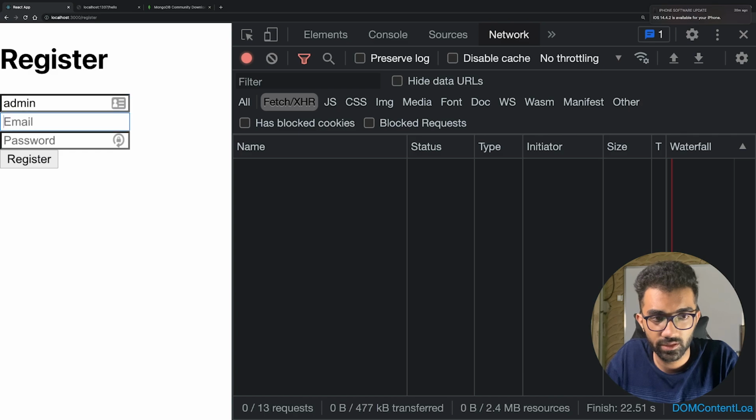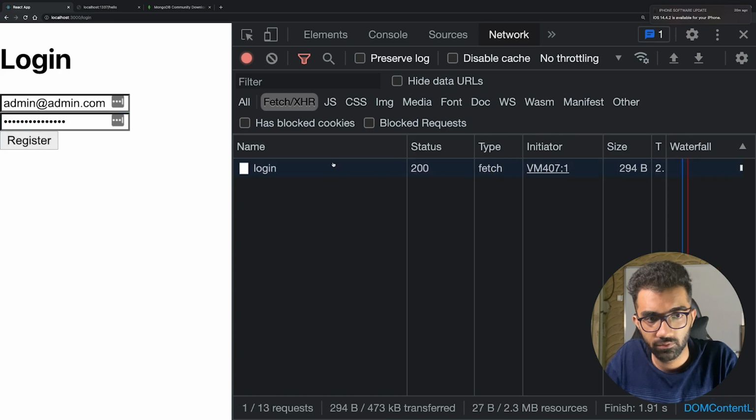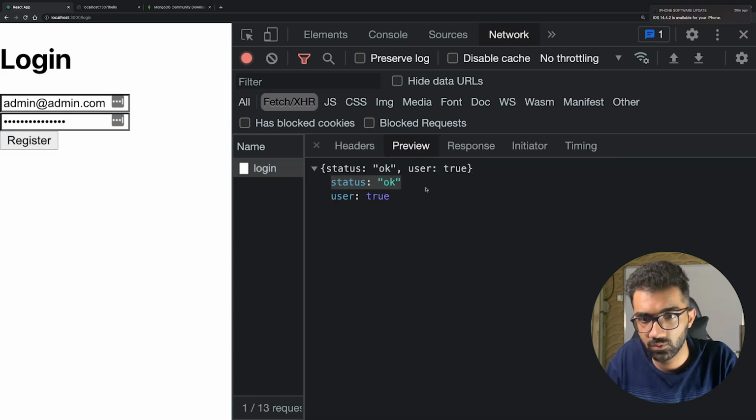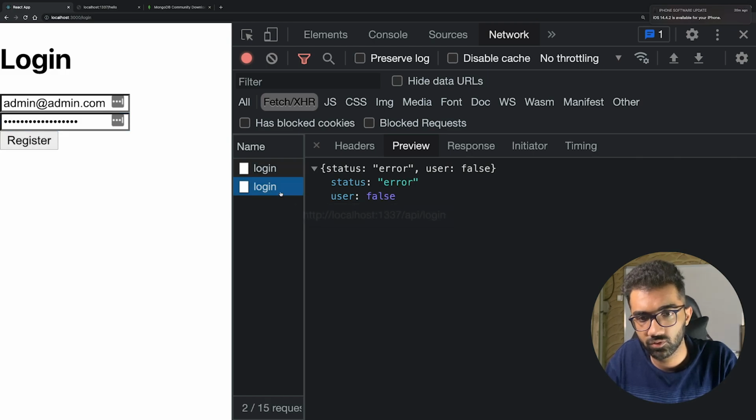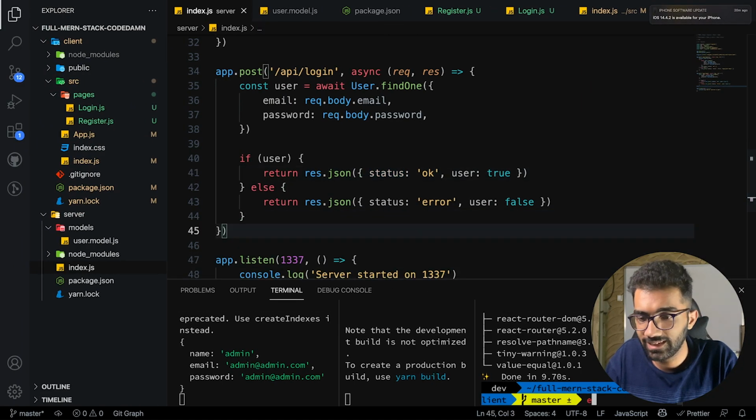So let's just go ahead and create a new user called admin@admin.com and the same password. Once I register this, I get a status of OK. If I go to login now and try this, you can see we get status OK and user true because my password was fine. And if I write 555 here, you see we get user false because my password was wrong. So that is fine, but how do we add authentication to this?